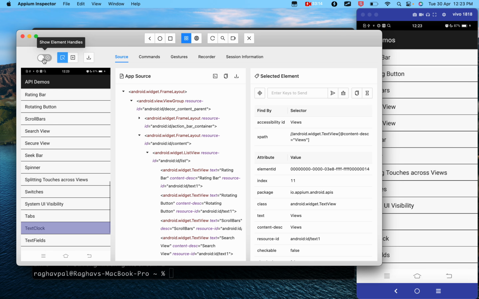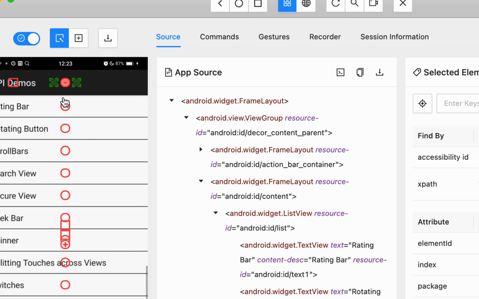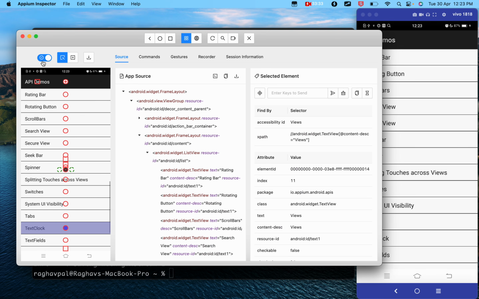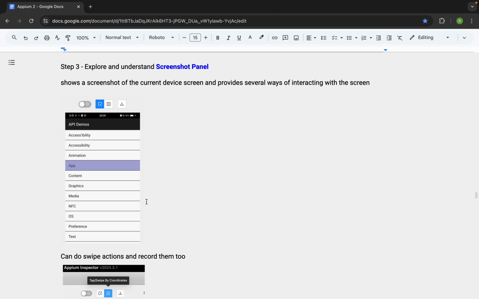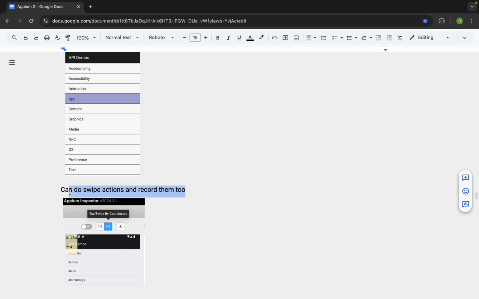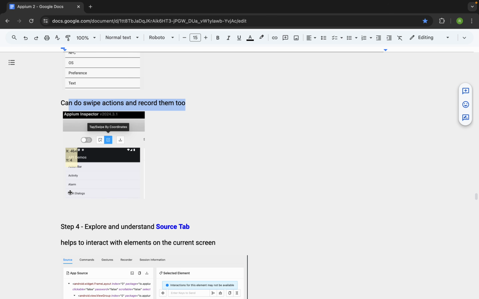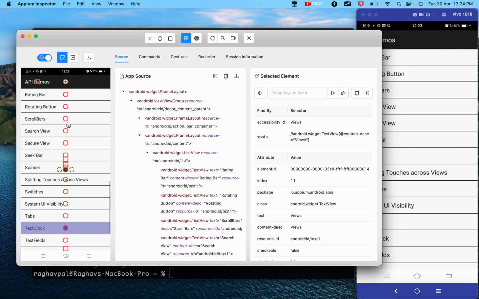Okay, now coming back to here, show element handles. So I can check this, and you can see it is showing me all the element handles, and this can be very useful because sometimes some elements are hidden, so their handles are hidden, and you can see this plus button here because some of these are hidden. So you can use this and check all the element handles. Okay, so we have seen the swipe gestures and element handles. This is how we can do it.